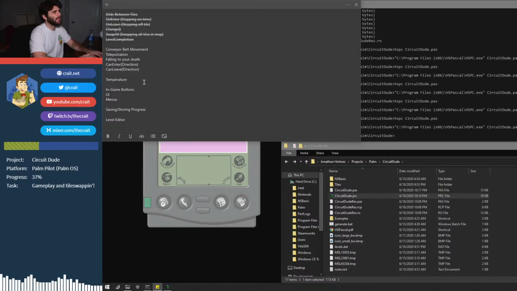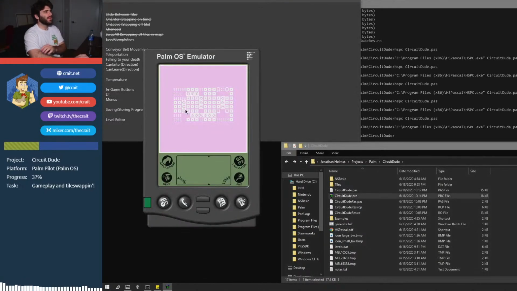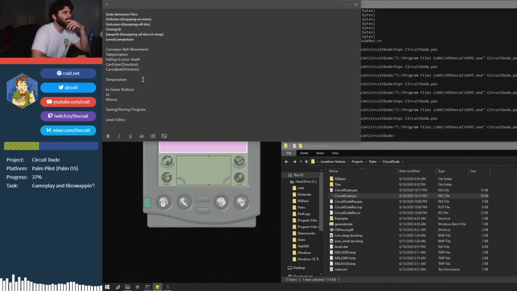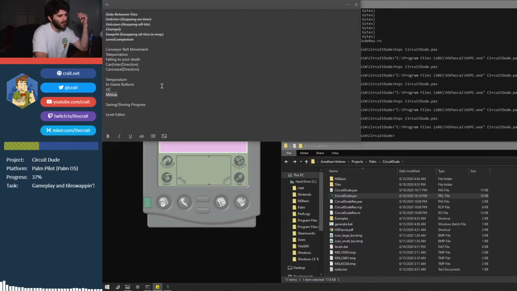And then, yeah, I think that's pretty close to being done. I mean, temperature probably can be in-game stuff or in menus. I think this will be so much faster than this part, because this part relies on bitmaps being converted properly. But I think I can do that off stream.